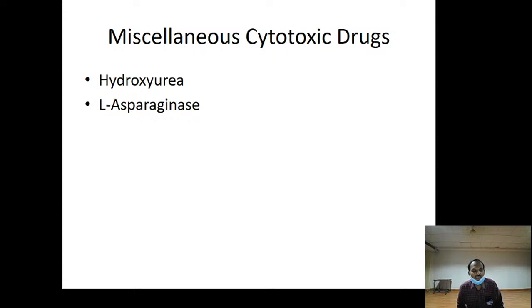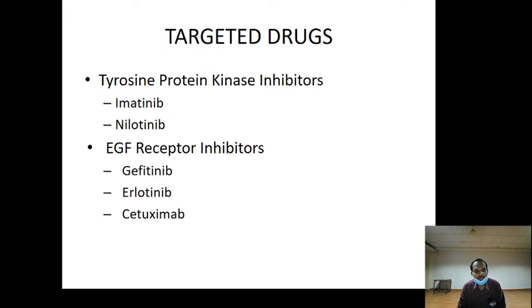Because hydroxyurea inhibits ribonucleotide reductase, that is, it doesn't allow the ribonucleotide to form deoxyribonucleotide, and that is needed for the S phase of the cell cycle, the synthetic phase of the cell cycle, the DNA formation. So hydroxyurea acts on the S phase of the cell cycle. Asparaginase again, not really very specific. Then targeted drugs we know, imatinib, nilotinib. The important things are chronic myeloid leukemia, then also gastrointestinal stromal tumor, and also dermatofibrosarcoma protuberans.